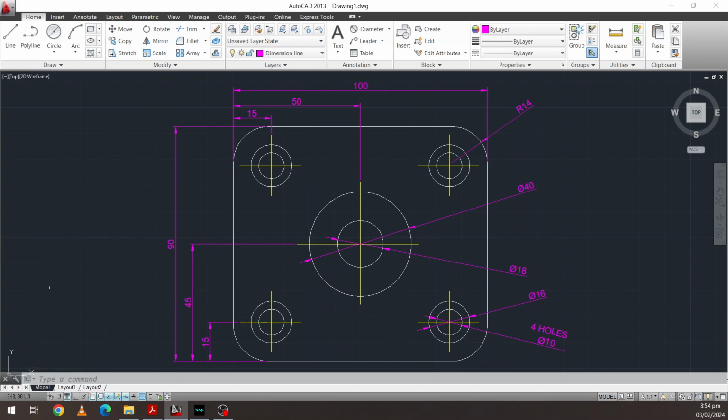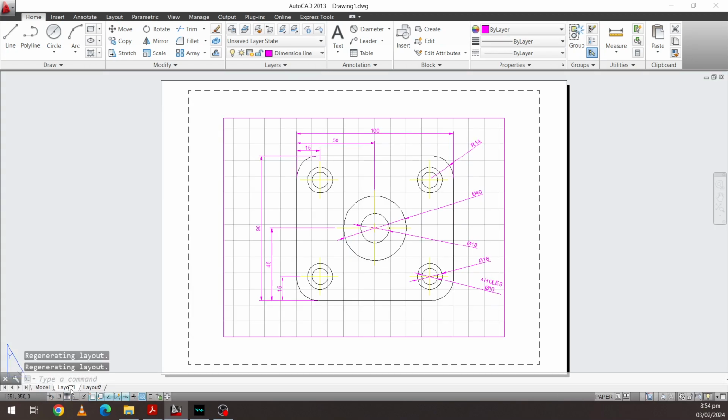So we'll do how to print this later, but we usually just come here to our layout tab after our drawing, or we do all our drawing in the model space. Then once you're through with that, you simply switch to your layout space. It will show you a view of what is currently drawn in the model space. This is what we call layout space or paper space, because it just looks like a paper. So it's a paper representation of how your work will look when printed.